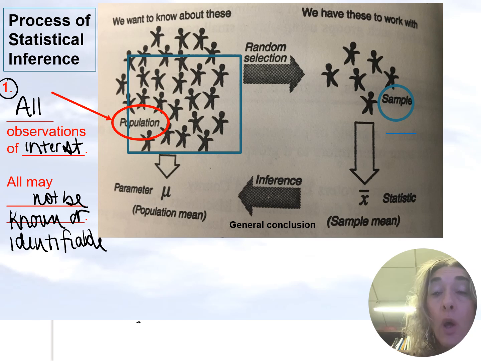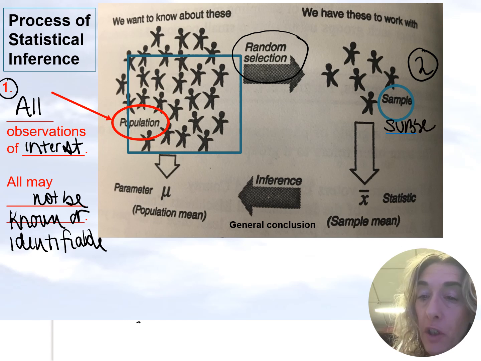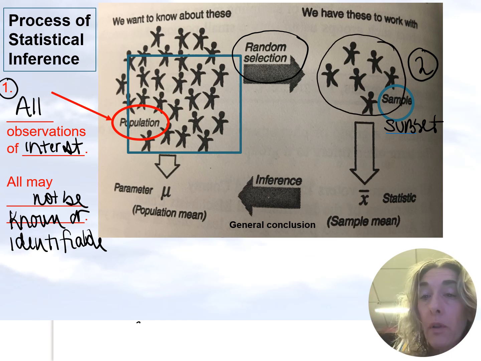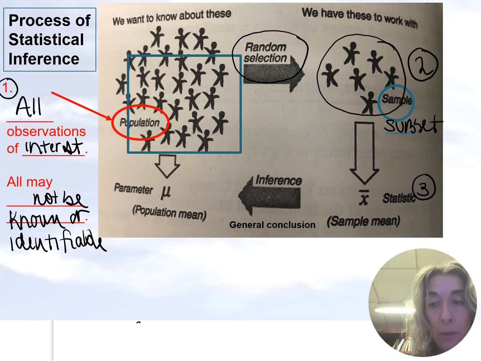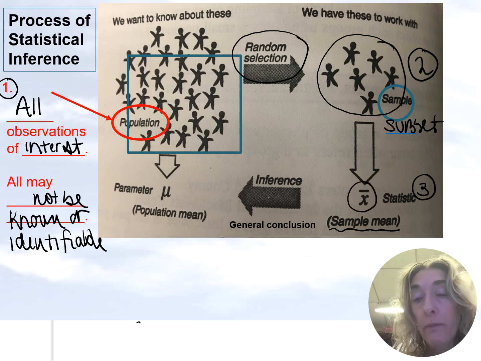Therefore, through a random selection process, we take a sample out of the population. Remember what a sample is? Simply a subset of the population. A sample is something we can work with. We know who or what those items are. What we can do with a sample is calculate a summary measure of it, known as a descriptive statistic, or more simply, just a statistic. An example of such a statistic would be the sample mean, which we characterize as X bar, the sample average. For example, with a subset of people, we could calculate their average weight.